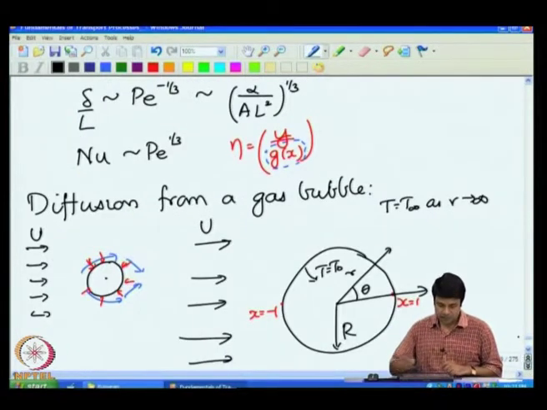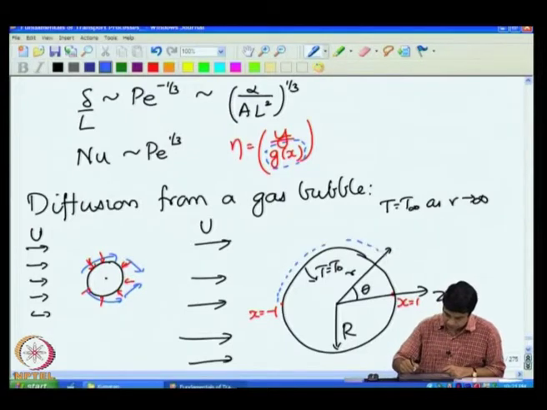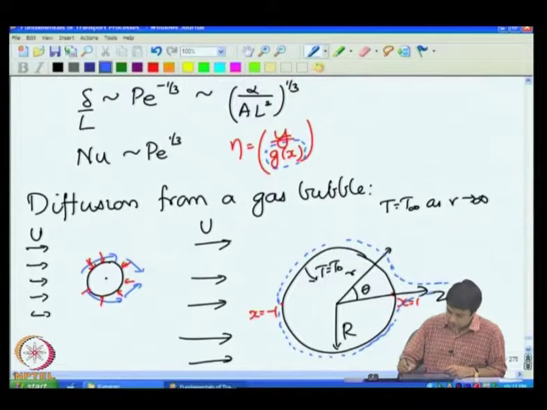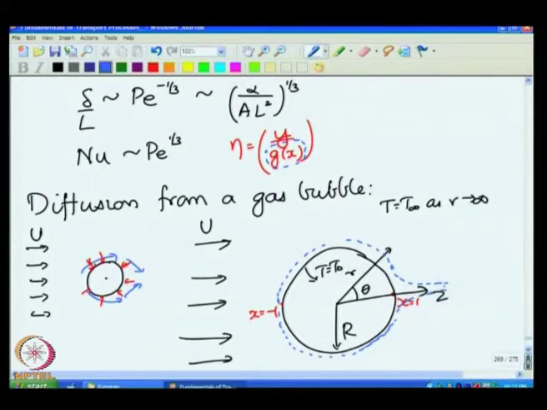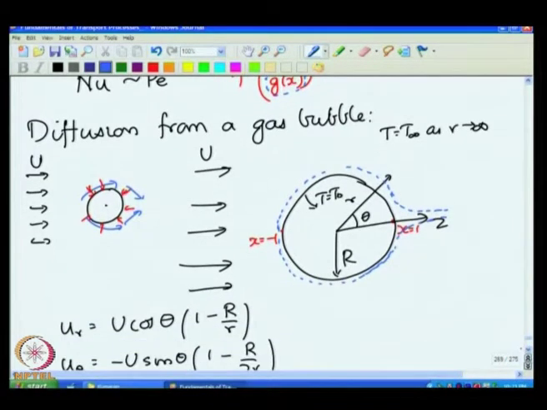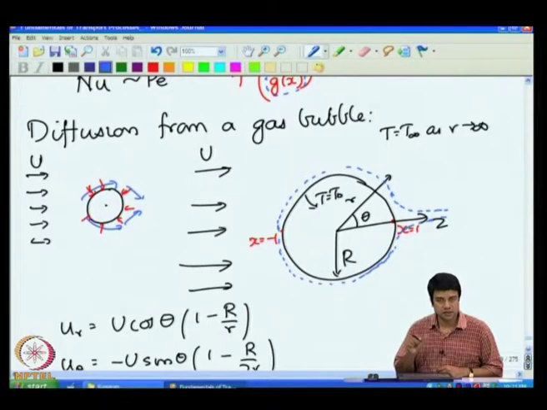So, by appropriate choice of this constant, I can make sure that the modular thickness is finite at the upstream stagnation point, which means that it goes something like this. It does diverge at the downstream stagnation point, resulting in the formation of a wake, as in the case of flow past a spherical particle. In this case as well, h goes to infinity at x equal to plus 1 if I choose my constant in such a way that h is finite at x equal to minus 1.